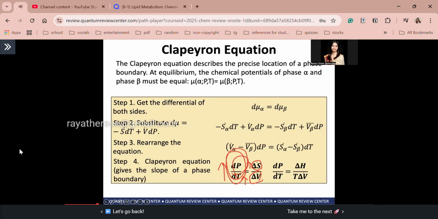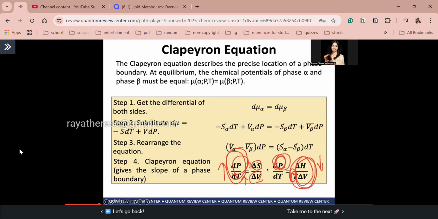Now, another form of the Clapeyron equation is this. So, dP over dT, the change in pressure with temperature, is equal to how much heat is absorbed or released during a phase change divided by temperature and volume change. Again, delta H is the heat needed to melt, boil, etc. If we have a higher temperature, guys, what would happen? Then there would be a less dramatic pressure change because if this gets bigger, then this expression gets smaller, right? Because your denominator keeps getting bigger. So you will have a less dramatic pressure change for dT.